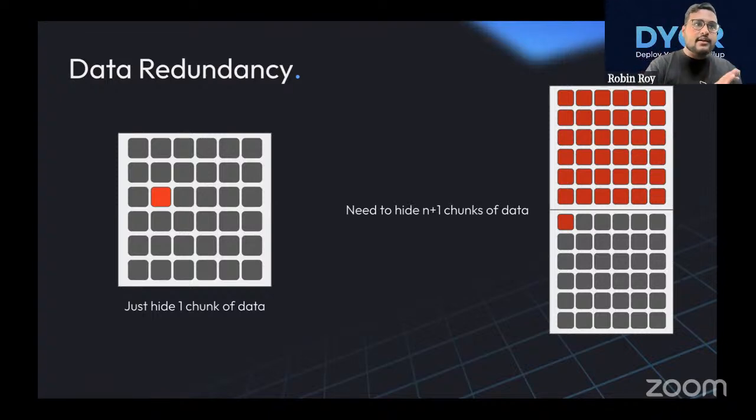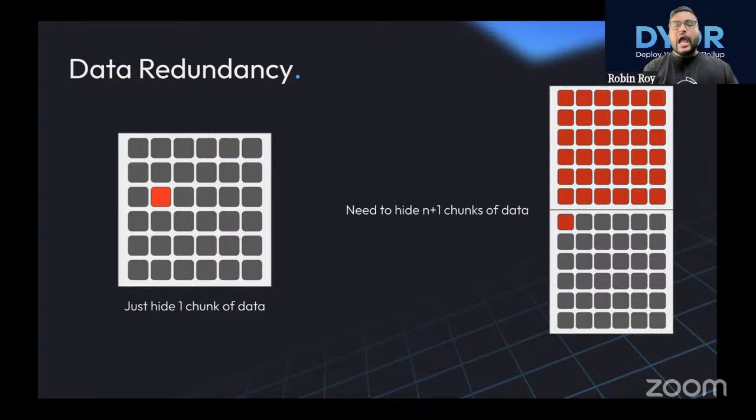In the sense that if you send data to someone and you want to hide something, imagine this is a set of data, and out of all of this data, the person who is sending this data, or the validator, probably wants to hide this red block. They are like, oh, I need to hide this. I'll send everything else except for this. So it is easy to hide a chunk of data, right? And nobody will notice.